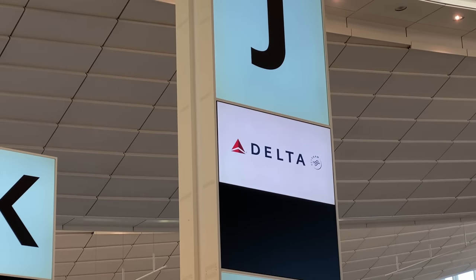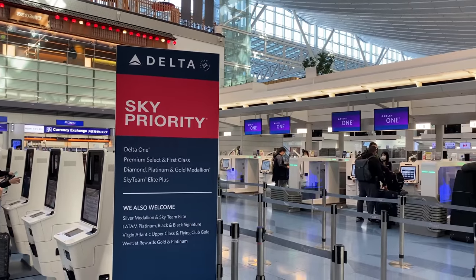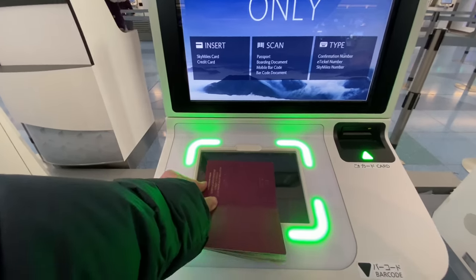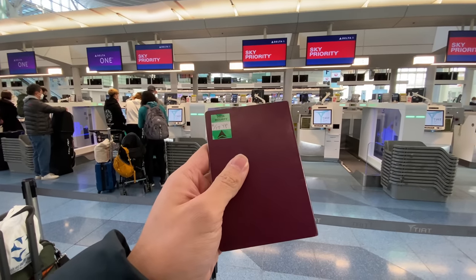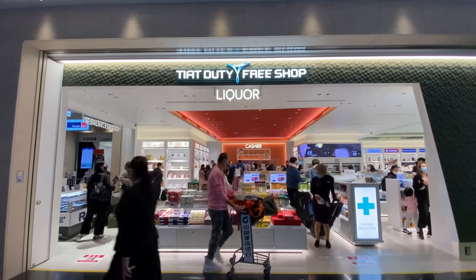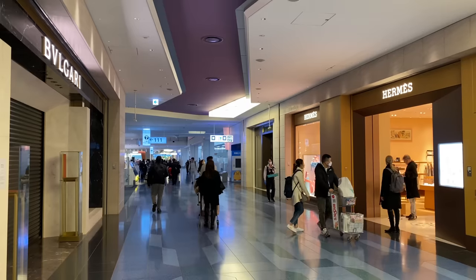Delta Airlines has multiple daily flights from Tokyo Haneda to the US, and that's why their check-in area at Haneda Airport is really massive. I've got Delta Gold membership so I'm allowed to use the Sky Priority check-in today. You're still encouraged to do self check-in first and get your boarding pass, then line up for bag drop. While you line up, a security officer will come to you and ask about your visit to the US, and then you'll get a sticker on your passport meaning you're all clear. Check-in was really busy today — even with Sky Priority it took about 15 minutes. After that I went to security and immigration; it was really fast.